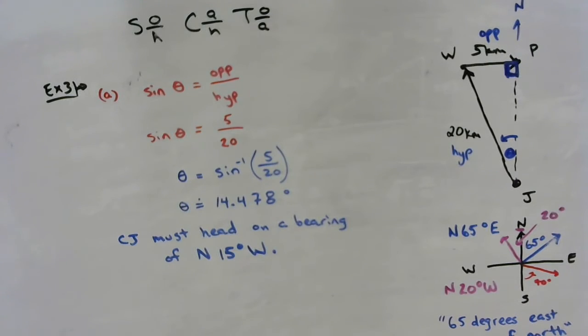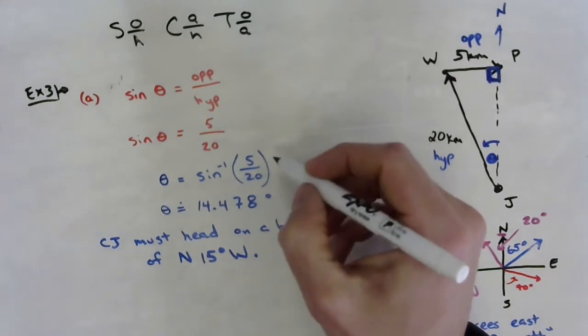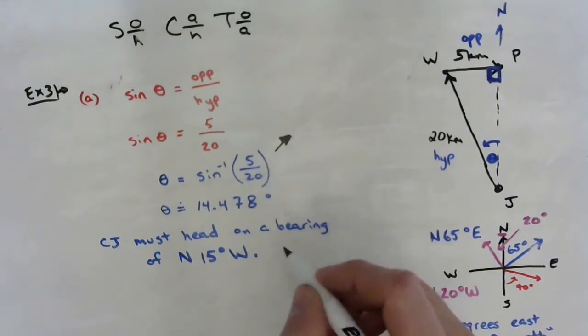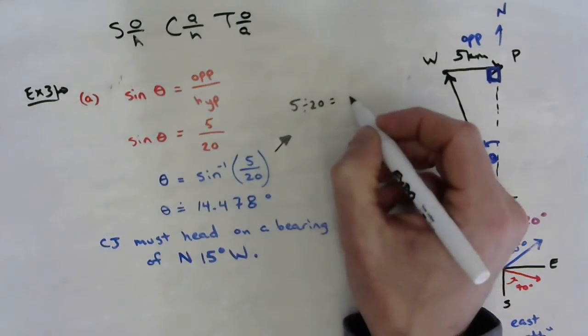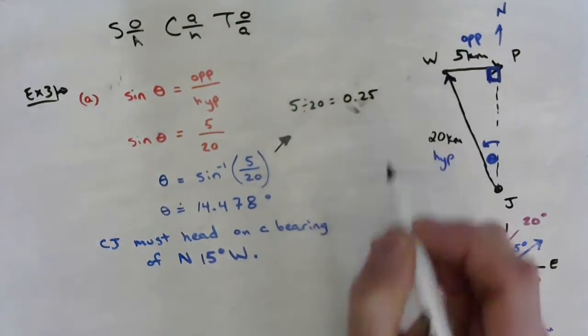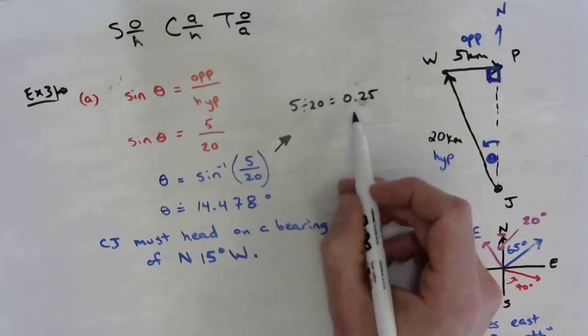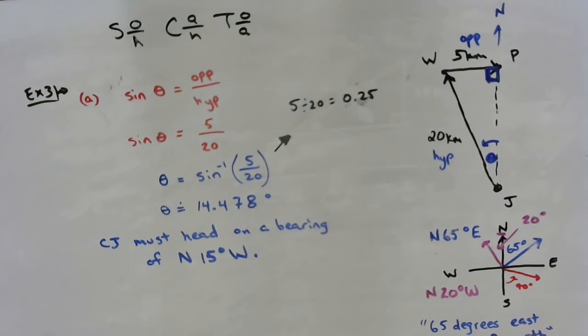Okay? Now I told you that there was a way to do this just keeping answers saved in your calculator. I'm going to do it this way just so I can show you. Okay, and I'll even jot down what I do. But the alternate method here for putting this in your calculator is do 5 divided by 20, hit equals. You'll get an answer. Let's say you get 0.25. Now, sometimes this comes out nice and clean like 0.25, but sometimes it's a stream of decimals, and then if you used that answer again, you'd probably round it to 3 or 4 decimals, and you'd have a rounded answer inside your rounded answer, which is like double rounding, and you're losing a lot of mathematical information that way.